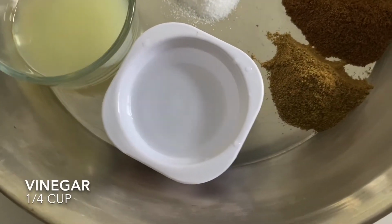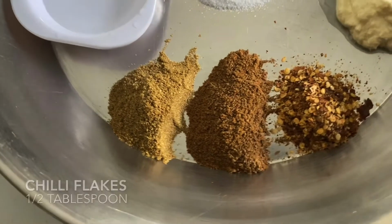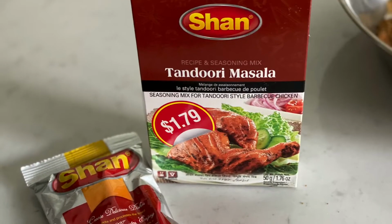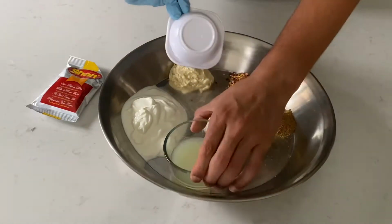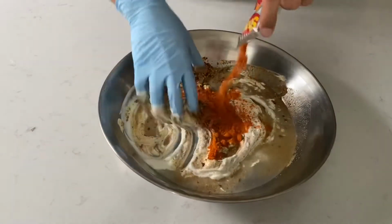And then we got 1/4 cup of vinegar. We got 1 tablespoon of zira powder, 1 tablespoon of dhania powder, ½ tablespoon of chili flakes, ½ tablespoon of salt, or you can put as much as you require. And we put 1 entire packet of tandoori masala. Now you can use either Shan, National, or any one that you find in your grocery store. You want to make sure that we actually take all of these ingredients and we mix them well together. And once they're nicely mixed, we want to ensure that we put our chicken in it and mix the chicken in.